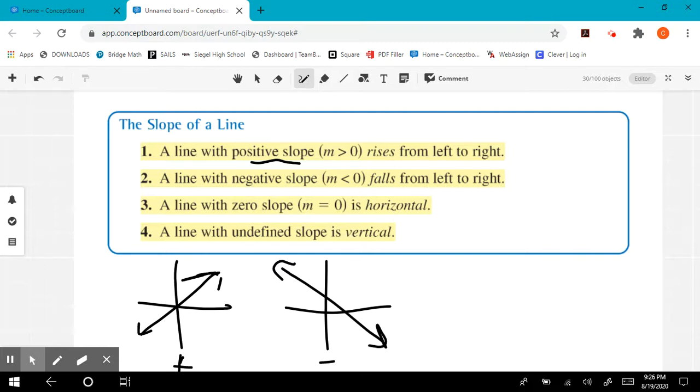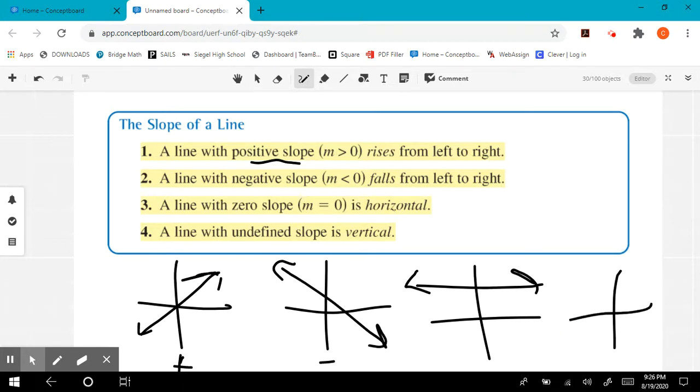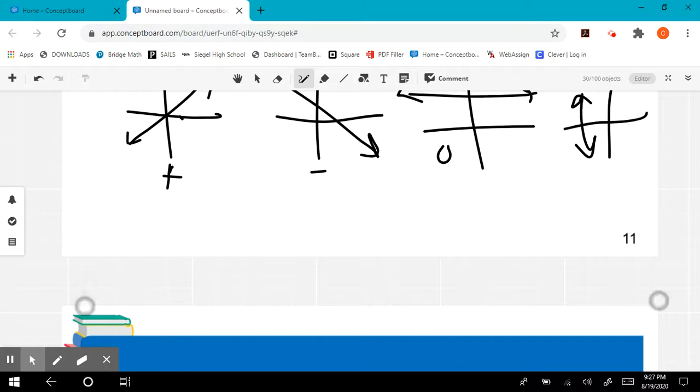A slope of 0, as we just saw, is vertical. Or I'm sorry, is horizontal. Slope of 0 is horizontal. And we didn't look at this, but an undefined slope, where it's dividing by 0, which means the run is 0, is a vertical line. So positive slope, negative slope, slope of 0, and this one, up and down, a vertical line, is undefined. All right, so that is good to remember for quick checks and is helpful.